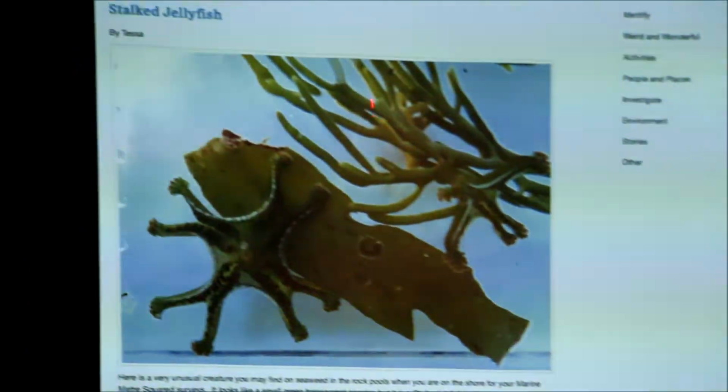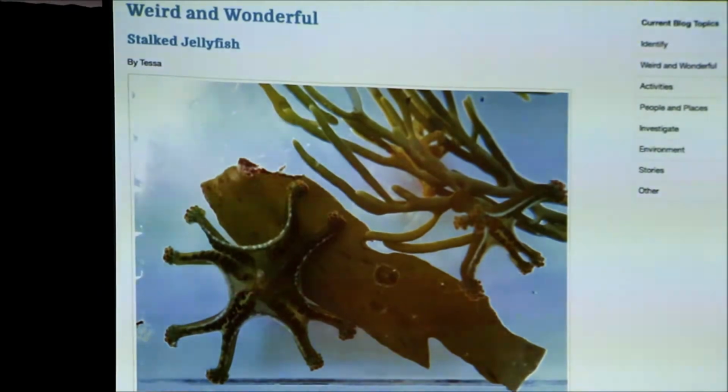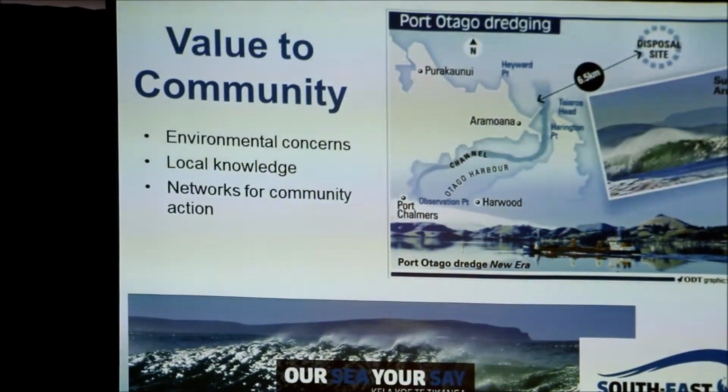This is a blog post that was put up by NIWA about stalked jellyfish. They're tiny. They're exactly the same color as the seaweed they live on. We're finding them in tide pools around Wellington. Where else are they? We don't know.